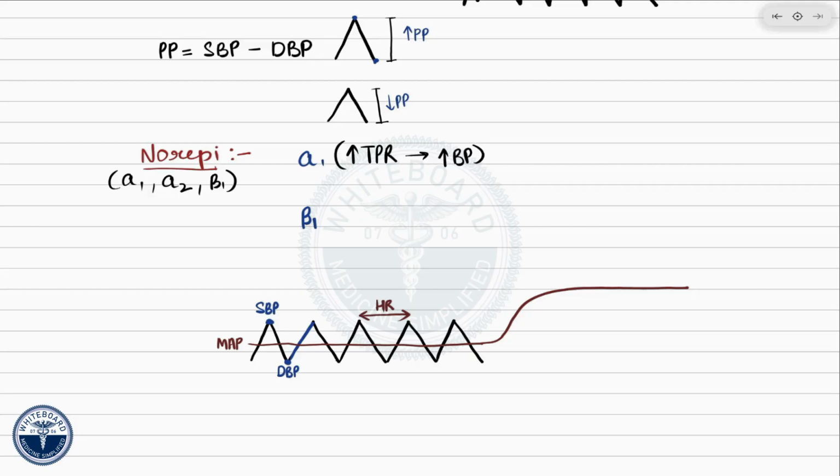Now let's look at the beta-1 receptors. These receptors are located in the heart. Stimulation of beta-1 receptors increases heart rate. So before even looking at the tracing, we would predict that the waves should move closer together because more heartbeats are occurring in the same amount of time. In other words, we would expect tachycardia. But beta-1 receptors do more than just increase heart rate.